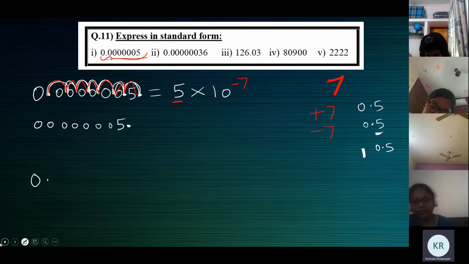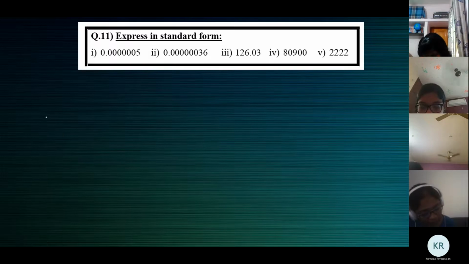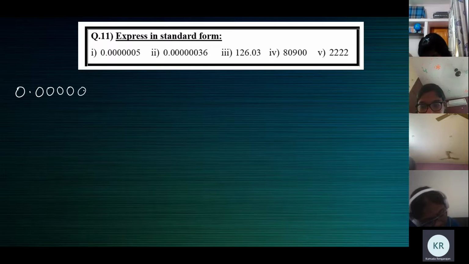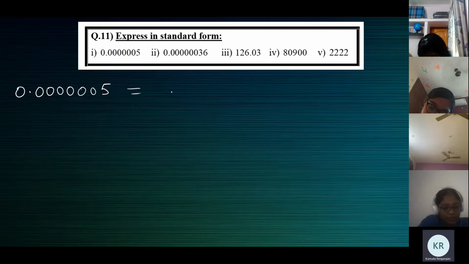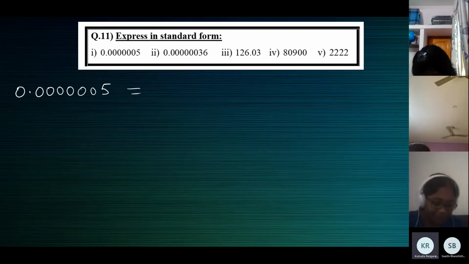I'll tell you the same thing again. The given number is 0.6 zeros, 1, 2, 3, 1, 2, 3, 5. So to write the given number in the scientific form or the standard form, you know the format. It should be in the form k into 10 to the power n. That's the format. Now we need to identify the value of k, we need to shift the decimal point. So you know k can be 1, anything more than 1, but less than 10.